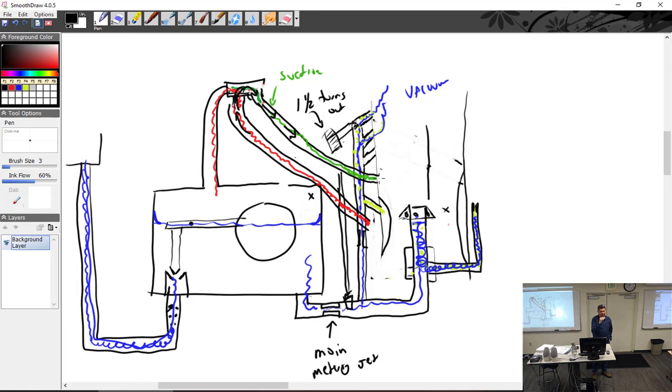Am I rich or lean? Lean. Okay, it's just a point to start. I now know I'm on the lean side of things. Okay, now start screwing it out. Am I making it rich or lean? Rich. I'm going to back it out and back it out and back it out, and the RPM's going to go up, up, up. And why is the RPM going up?